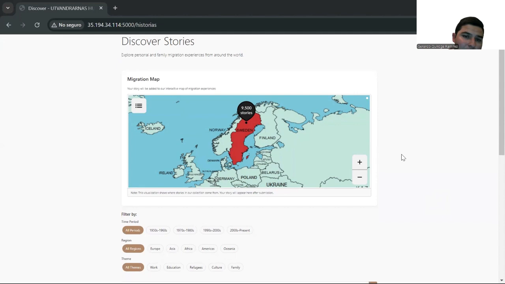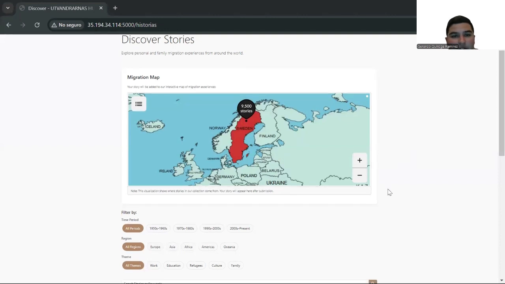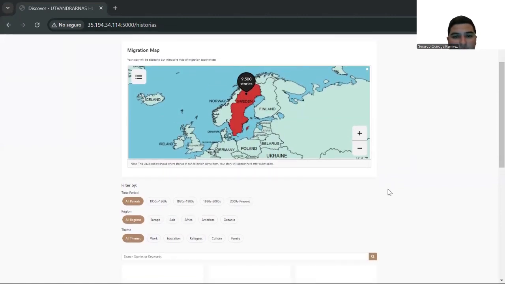One of the most helpful features is that you notice right away these interactive filters at the top of the page. Users can easily filter stories by time periods like the 50s through 60s or more recent decades, and geographic regions such as Europe or Asia, as well as themes that include work, education, refugee experiences, and family stories.